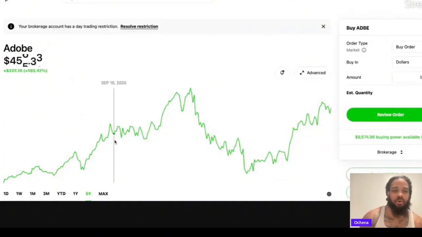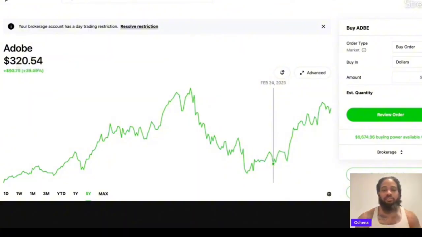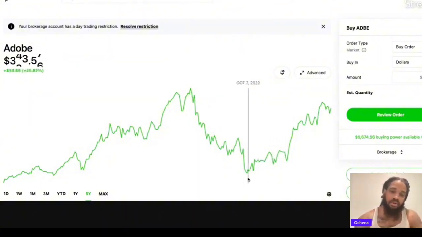And overall, Adobe has been trading up here, as you can see, for the most part. It even went all the way up to 688.37. So when it came back down to this level in February, I was like, wow, this is on sale. So I pretty much decided I wanted to get in, even if it got a little bit lower, based on my technical analysis where I drew a line underneath the bottom, which is the lower part of this chart right here.